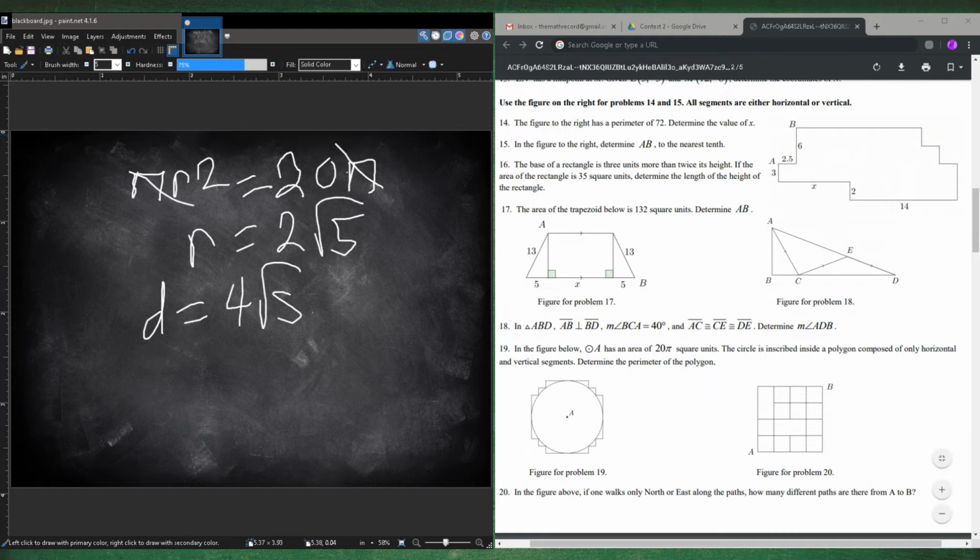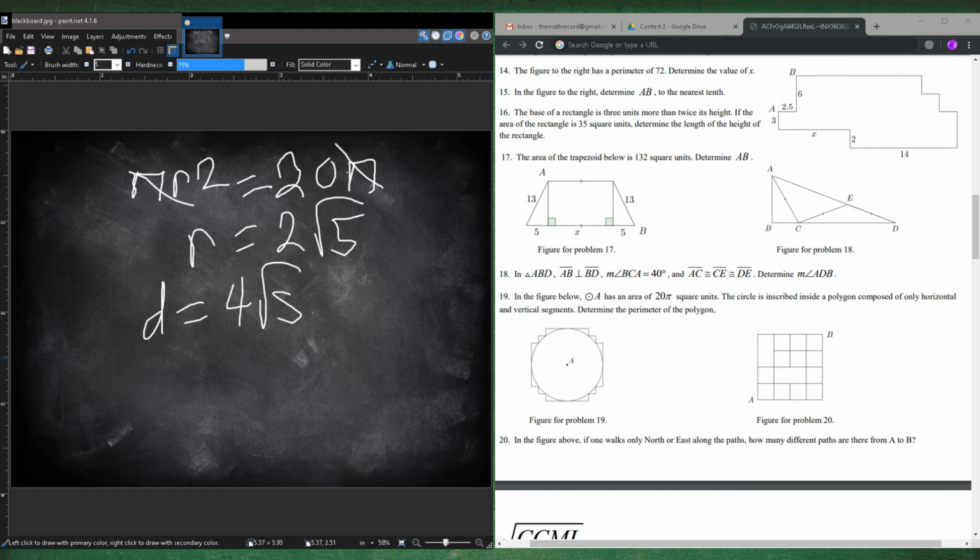in questions 14 and 15, you could just move the side lengths out, because they're just moving the side lengths in. So if you move it back out to make a perfect rectangle, it's still going to be the same perimeter. So it's the same case for this one. Technically, if you just move the side lengths out, it's going to look like a perfect square.